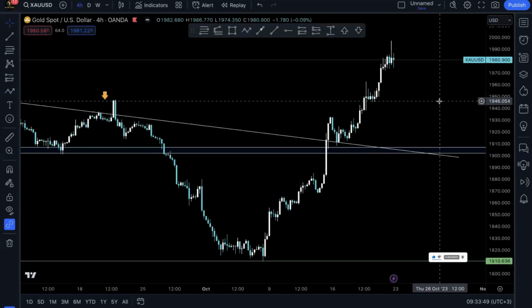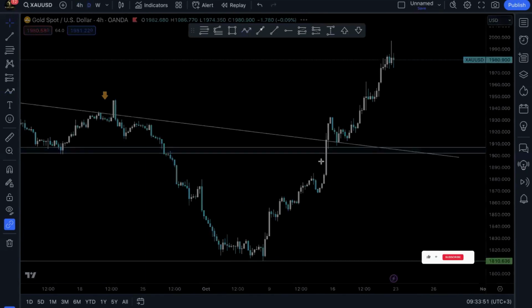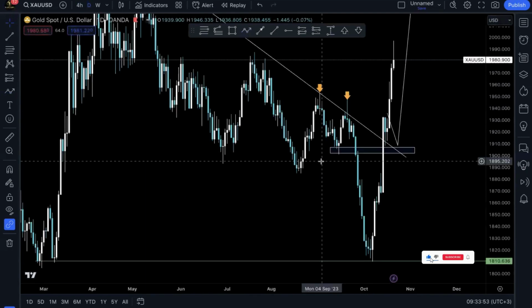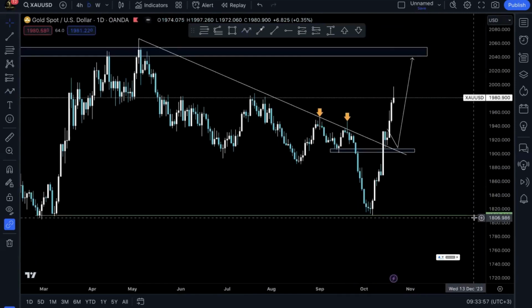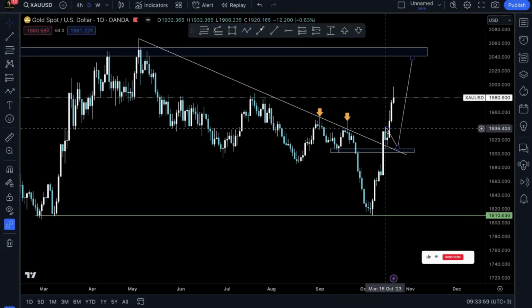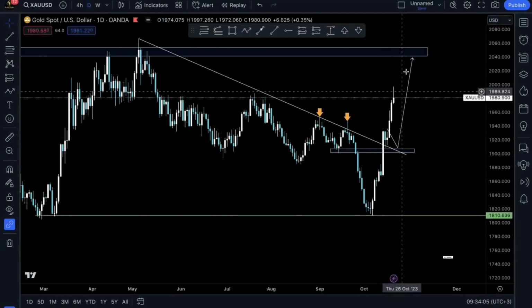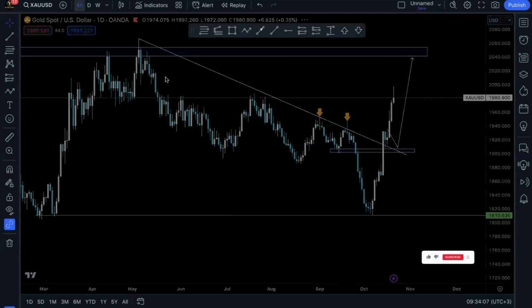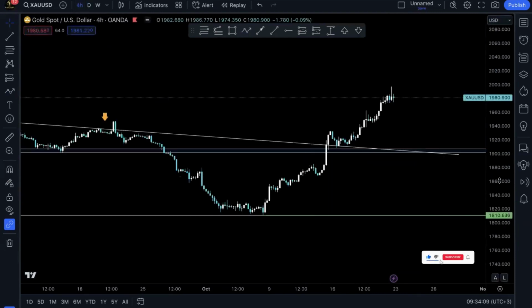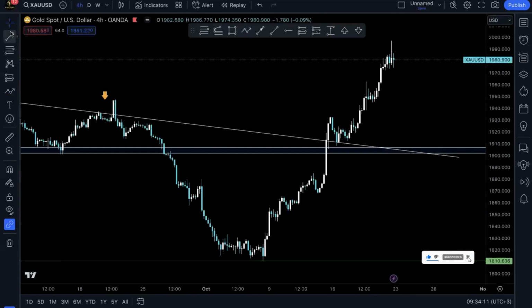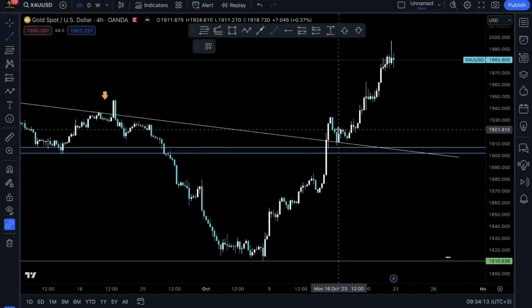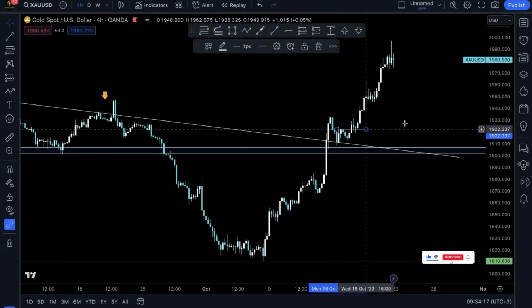Gold, you guys know, I don't really trade gold that much. I just analyze it for you guys because why not? But as we can see here, last week, as prices closed with this solid bullish momentum, I anticipated to see prices retrace a bit here before they take off, and that's exactly what they did. So I hope you guys caught this trade. I don't trade gold, so I hope you guys did, as I'm doing this analysis for you.